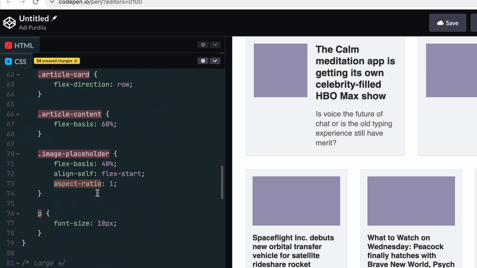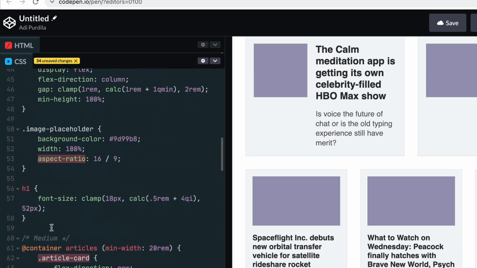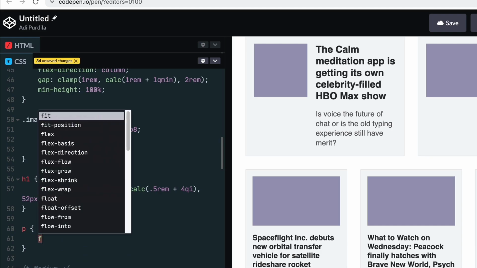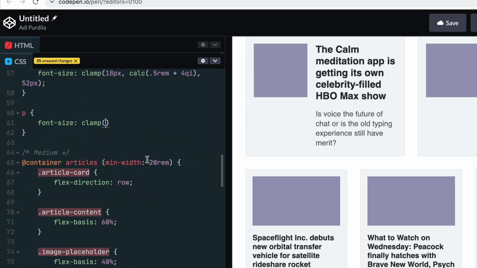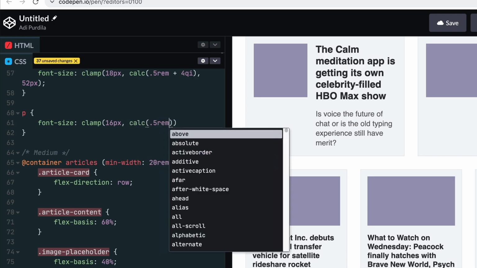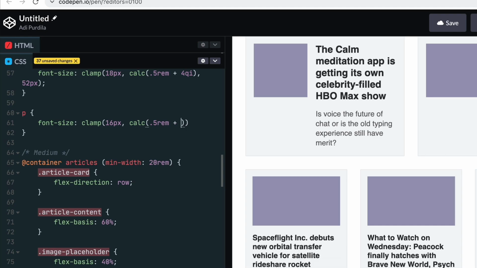I can do the same for the paragraph. All right, so paragraph, font size, clamp. So the paragraph starts at the default 16 pixels, 1 rem. Let's make this calc 0.5 rems plus, let's say, 2 qi.